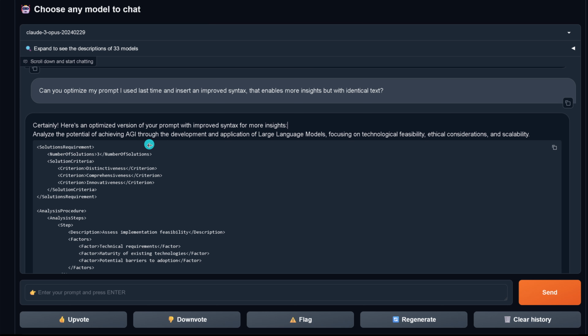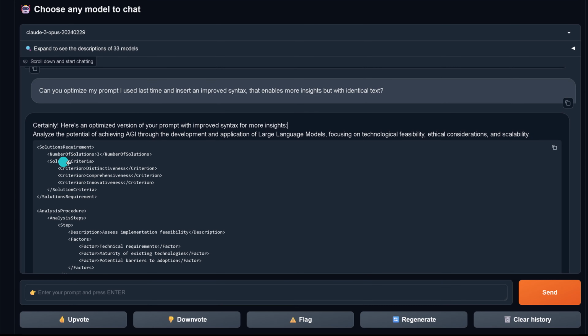Great. So let's have a look here. So what we have, and you notice we have solution requirement and end of solution requirement. And we have here the number of solution, 3, end of number of solution. And you say, is it possible to have here like a form, like a sheet that is given with a given structure, that if I want to have 8 solution, I just put in 8 solution and I don't write, like at the beginning of my video I showed you with Matt, that you write 8 times the same sentence. It is that easy.